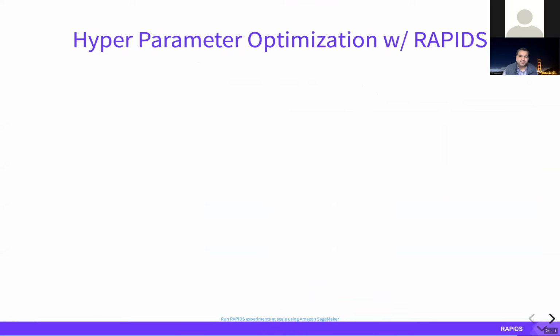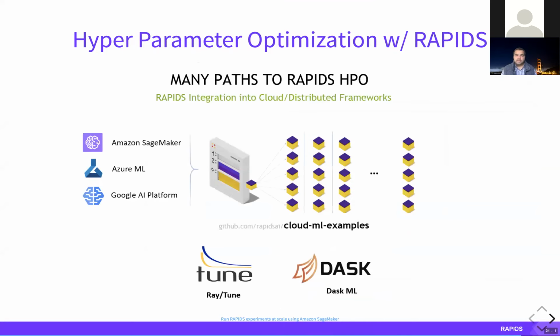There is actually one more feature that you all should be aware about. So, hyperparameter optimization. This is something we recently introduced at Rapids. The first and foremost thing, we work with our cloud partners, which is in this case Google, Microsoft, and Amazon, for Google AI Platform, Azure ML, and SageMaker respectively, and we enable data scientists to go ahead and run their experiments on all of these nodes that they have available.